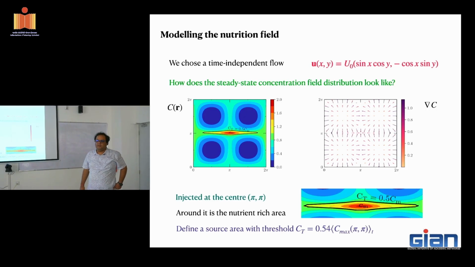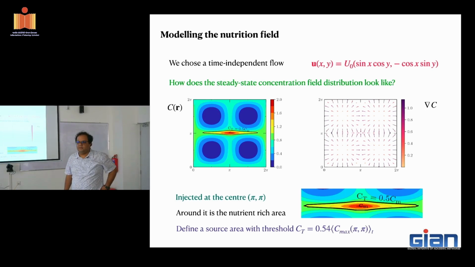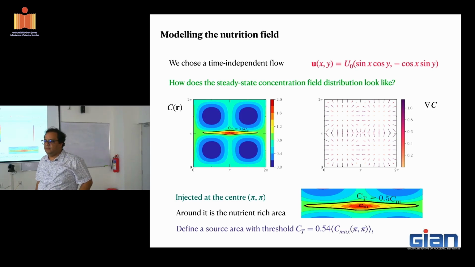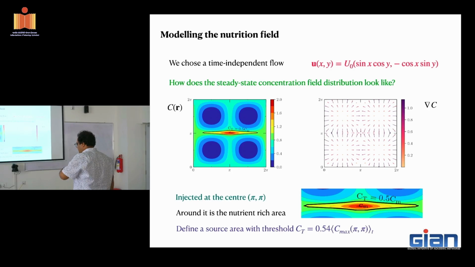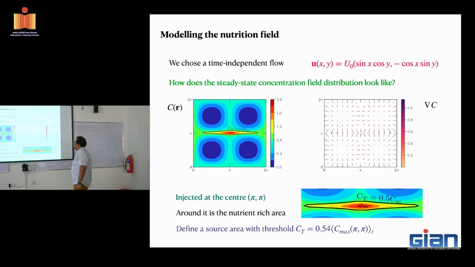And the thing is that here we have a source and sink term. So nutrients are constantly being generated, so it will reach a steady state. If there was no source and no sink, then if you wait an infinitely long time, it will become homogeneously distributed. But if you have a source and sink, then this is the form. So that's the steady state one is going to consider.